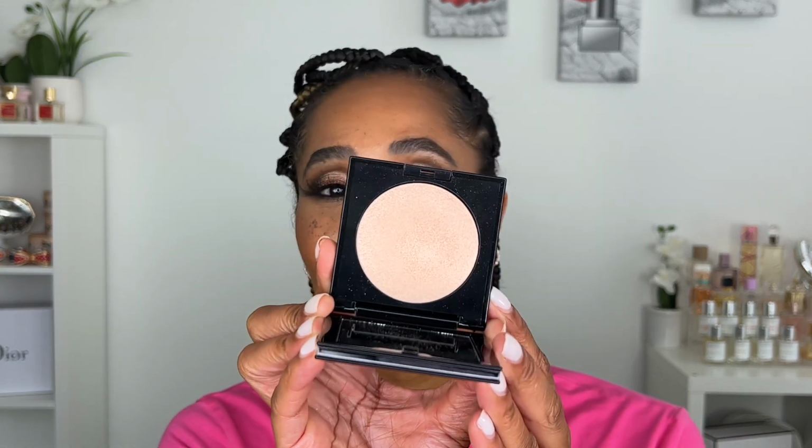Stunning. Highlight. Pat McGrath came out with some new highlights as well. And the highlight that I'm wearing is Golden Moonlight. This is not the lightest one, but one of the lighter ones. And I love this shade of highlight. So beautiful, not really texturized at all. And honey, a little goes a very long way. You do not need but a tap of your brush in the product, and it's just beautiful. I have it on the high points of my cheeks, right here, a little right here, and then right here along my mouth. Such a beautiful and beautifully formulated type of product.